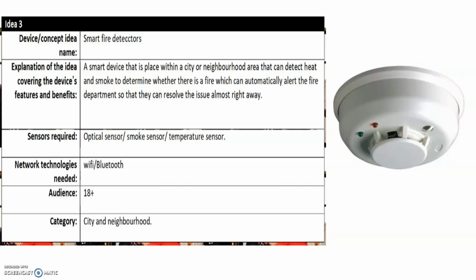There's the possibility, of course, that the fire actually starts whilst you're away from your home, and if people are just ignoring it and you're not there to do anything about it, then that could obviously be quite a big issue. So if you have a smart fire alarm, maybe that has the ability to communicate with a fire department of its own accord, or the ability to notify and inform the user via a text or some kind of application, or something along those lines, then that sounds potentially like there's an idea there.